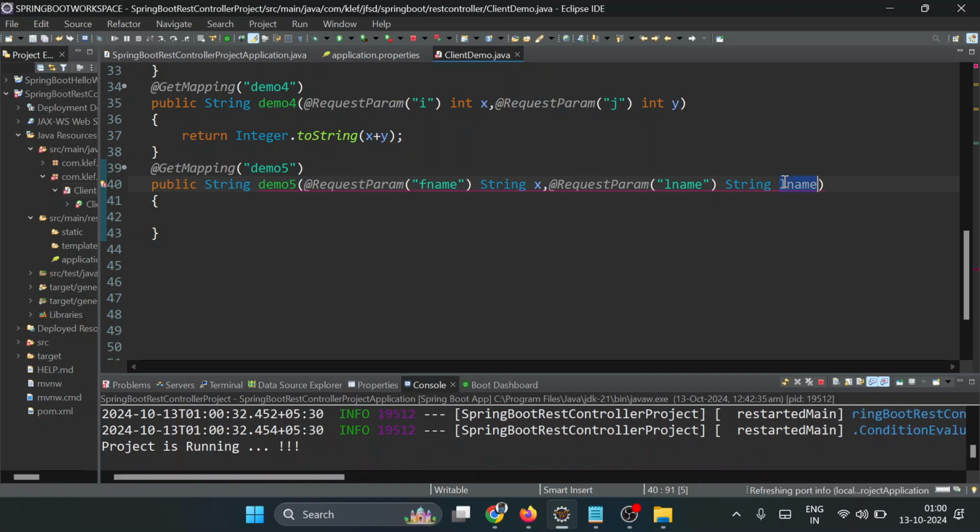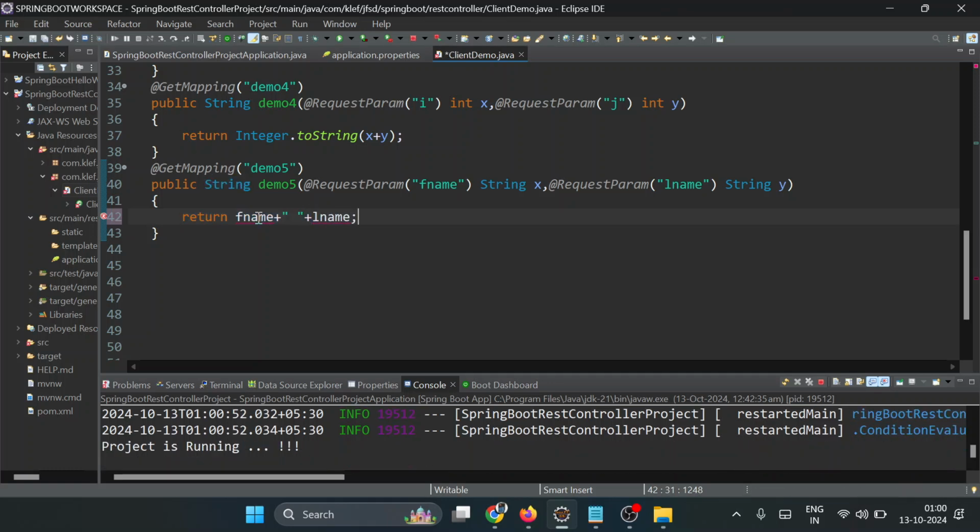Now let's save it to y. So I'm taking two parameters, one is fname, second one is lname. Fname will be saved in x, lname will be saved in y. So now I can say return first fname. I just want to give some space between fname and lname, because first name space last name, or you can take three values, first name, middle name, last name also.